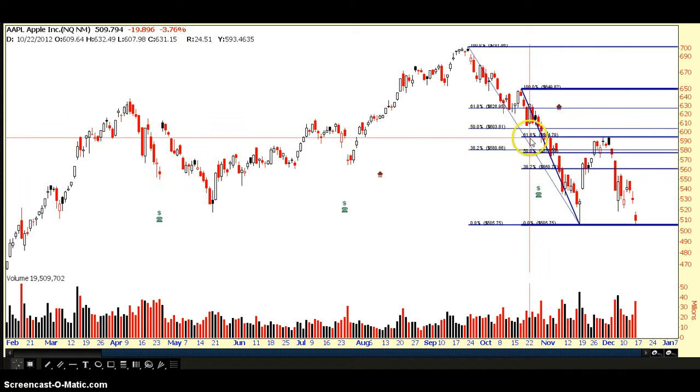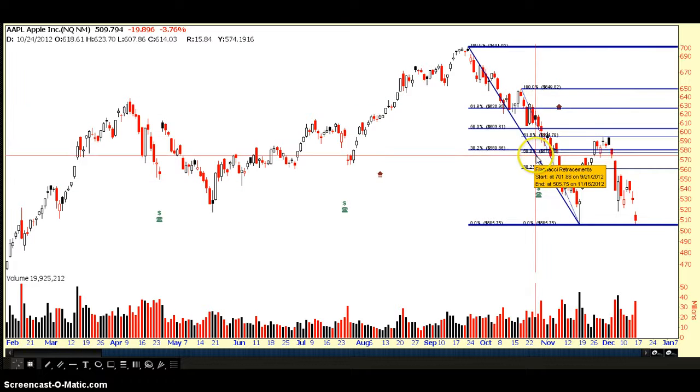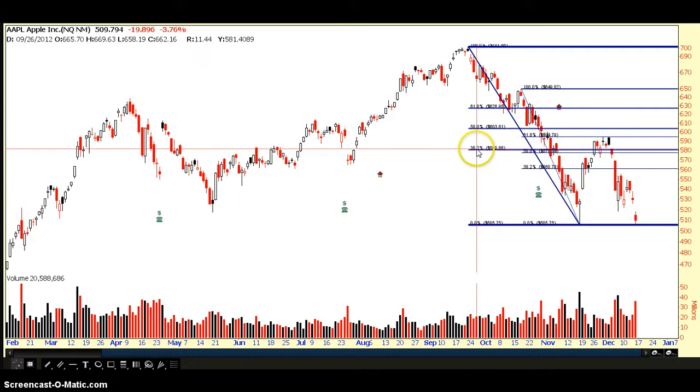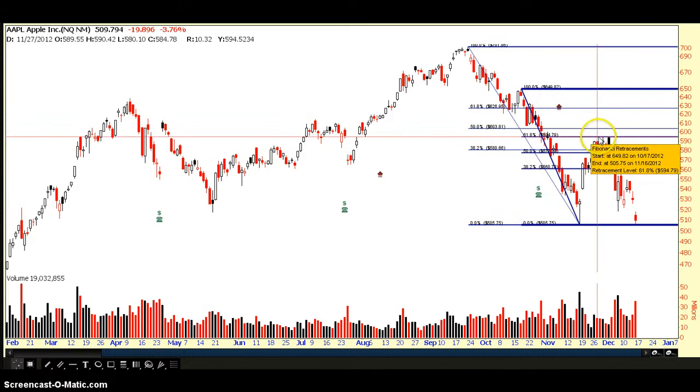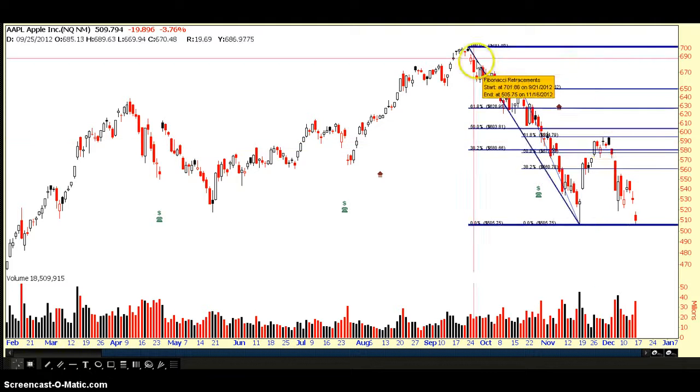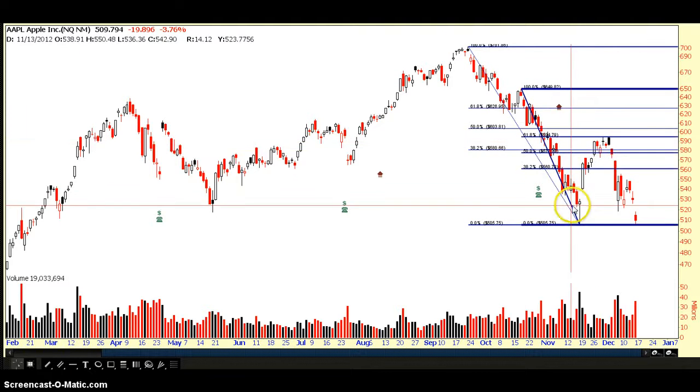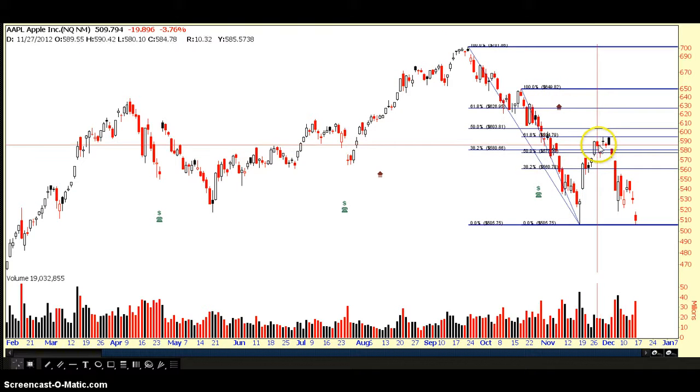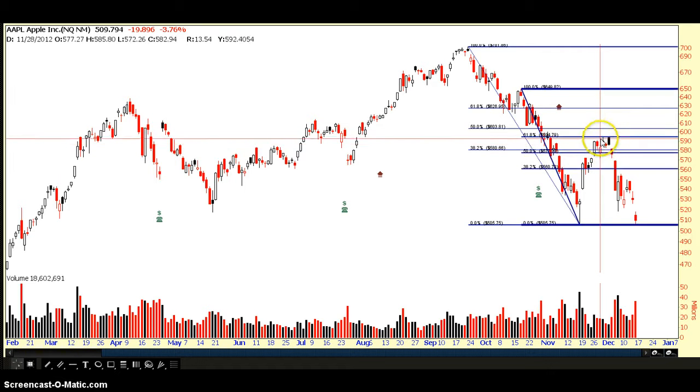And as you can see, it exactly hit the 62% on the most recent move, and you generally will see a bounce in the 38 to 50%. Right in the middle there is a pretty common area on the more recent major move. So as you can see, that was a great area to short. You can look for maybe a price pattern that's showing a weakness or a top, but you could have had a reasonable risk to reward in these levels if you were to look to short on this bounce from the lows to the high.